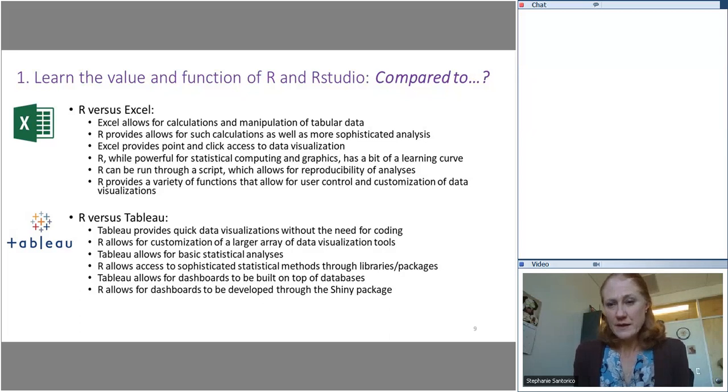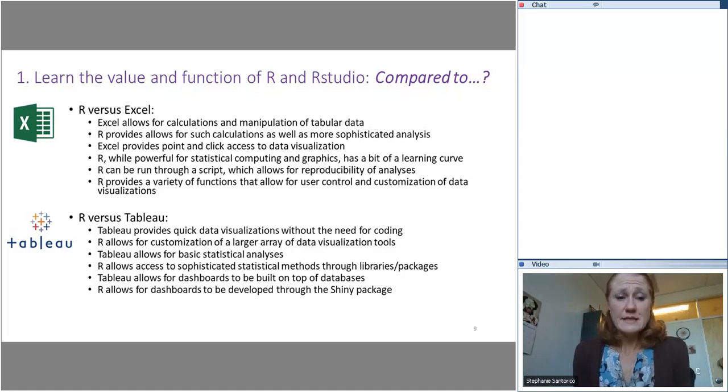One of the frustrating points frequently with Excel is there's not an easy history of all the things you're doing to a set of data. And again, I think reproducibility is increasingly seen as being very important. So one of the benefits for R is you can start from a raw data set and have a script that describes everything you did to that set of data, all your filtering, any changes you've made, all of the analyses that you've done, which would include the assumptions of those analyses. So while Excel's point and click is easy, I'd say the R script access is a huge plus.